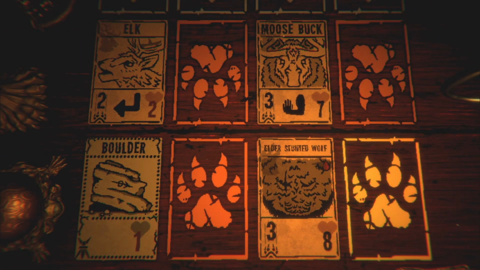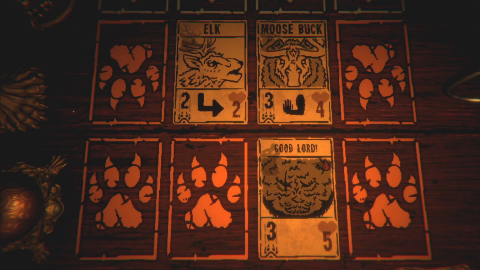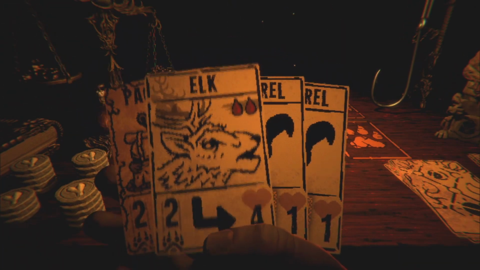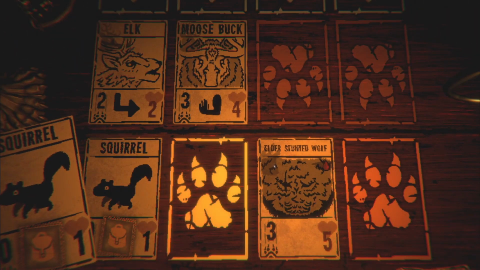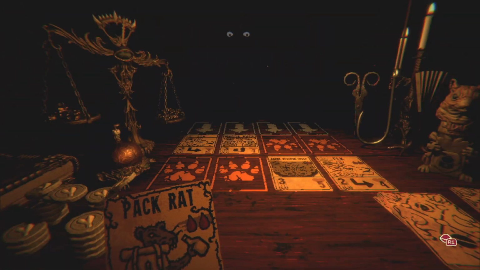But we can't play the elk. Oh, yeah, you're right. So you could take the squirrel out and then just take the turn. Or we could wait until the next turn. Let's wait till the next one. Pick up a squirrel, break the squirrel in the jar. And I'm assuming you want me to summon the elk in front of the moose buck? Four. The elk in four? Yep. Okay. Got the fan back. And we got the scissors back. And that takes us to victory.